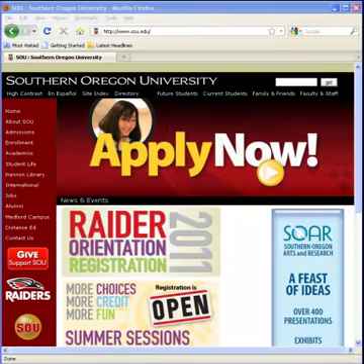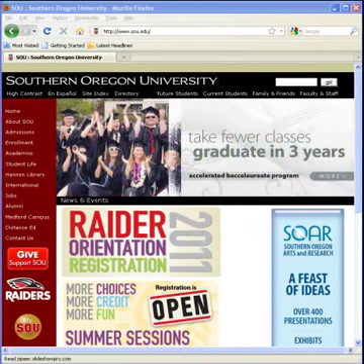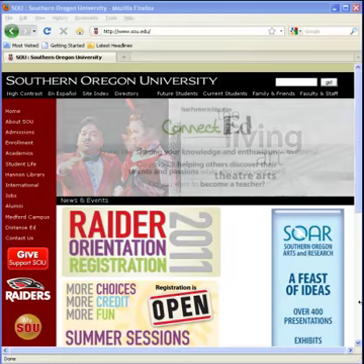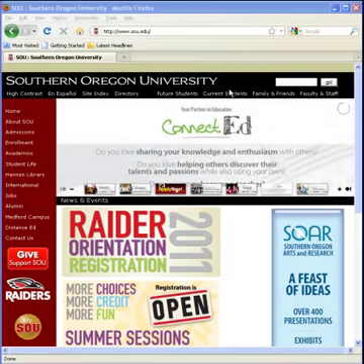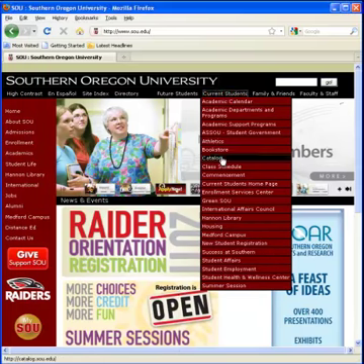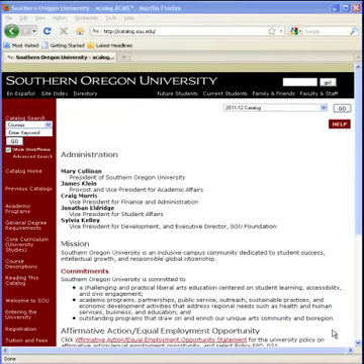The last thing that I would like to show you is the course catalog. This catalog houses all of the university's policies and academic requirements. It is the best place to look at the different majors that are offered at SOU, and the requirements for each major are clearly laid out. From our homepage, we will again look at the Current Students tab. On this drop-down list, click Catalog.